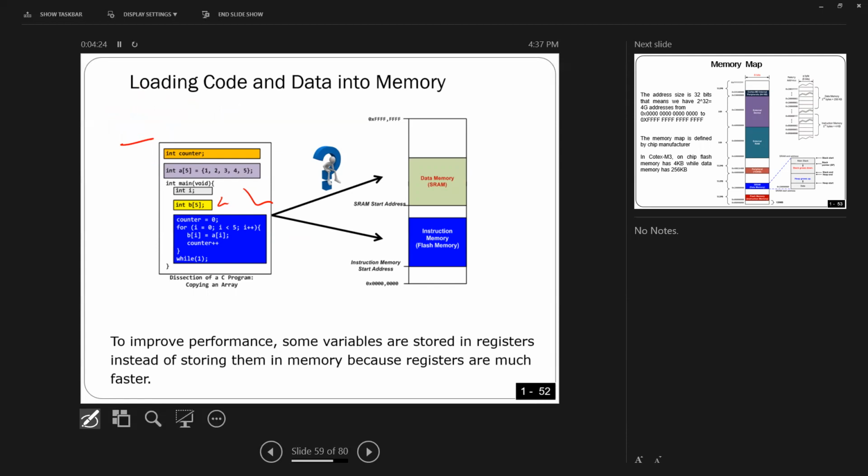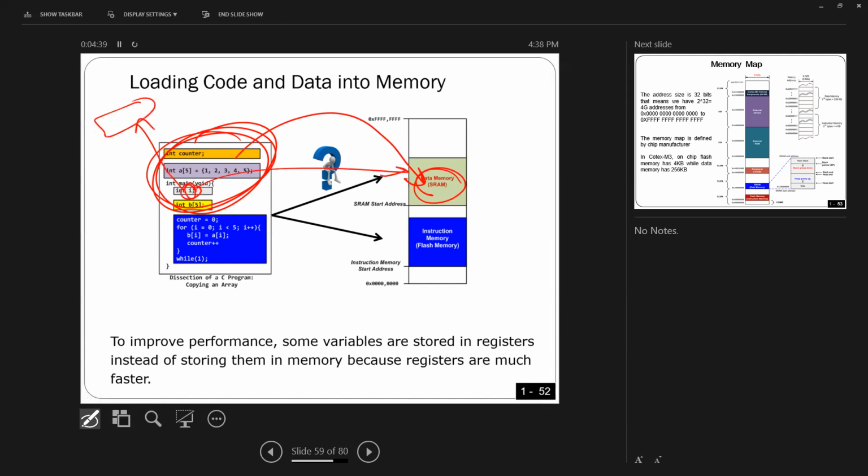For example, if you have something like that, all these definitions, all these variables can be in the RAM, or sometimes this variable can be a register or RAM. However, the instructions themselves we are going to write in the flash memory.